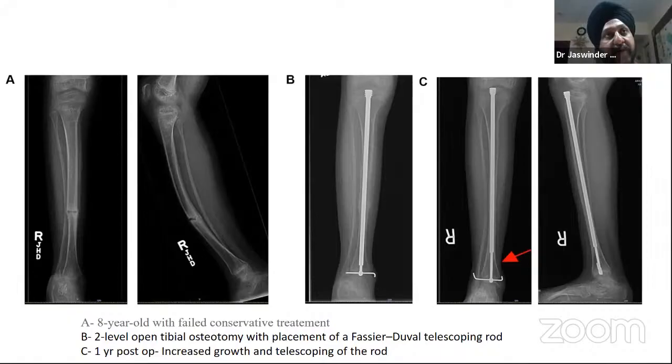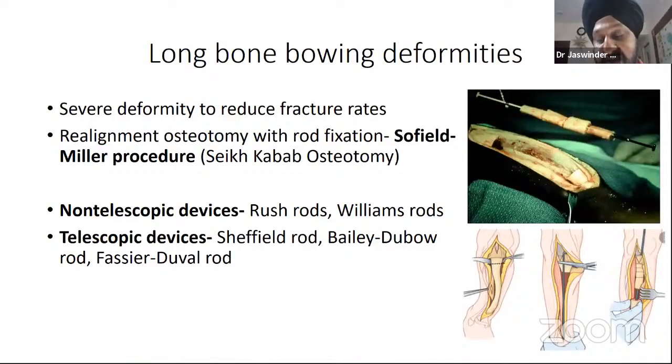Elizarov is for deformity correction, and the issue in osteogenesis or any osteopenic bones is that it is always advisable to put an intramedullary, load-sharing implant. The problem is, even with Elizarov, there is a high chance of those wires getting loose and cutting through. I have not seen anyone advising Elizarov till date. If one is used it is acceptable, but overall it is not advised. It is better to use intramedullary rods.